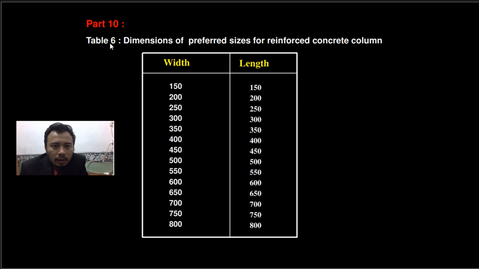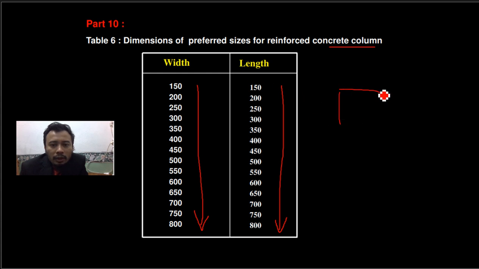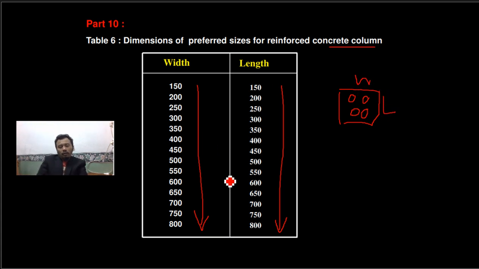And this is the suggested size for concrete columns. So you have your width starting from 150, and then your length 150. This is basically the cross section of your column. Let's say you have this reinforcement here. Basically this is width, this is your length. So this is what the standard suggested, and you can find it at the hardware store or as a precast column.